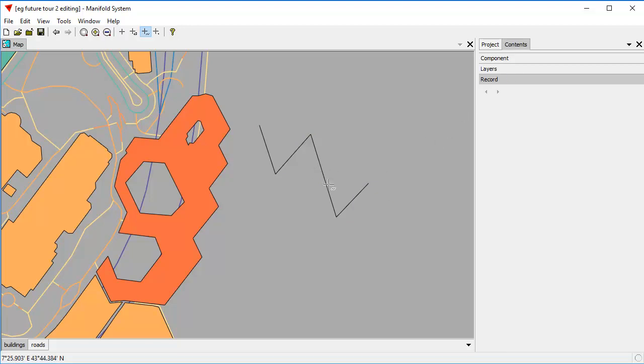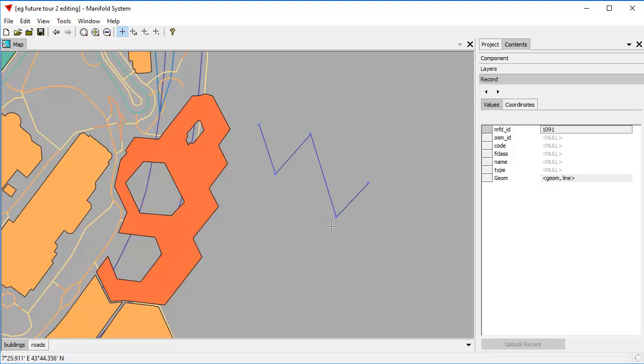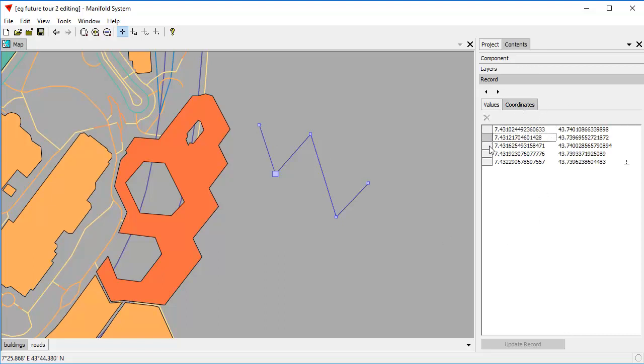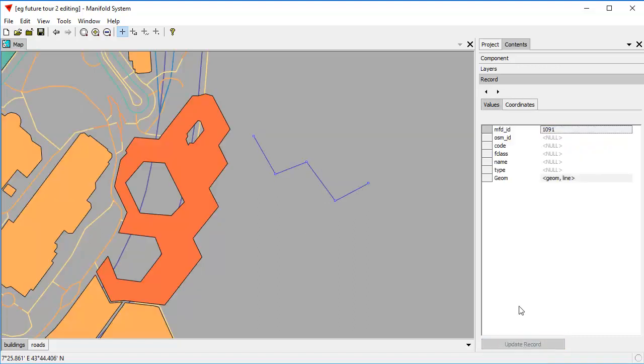All right. If we want to select that, let's move some vertices around. So let's alt-click that to choose it for editing. Like I say, these vertices are not enabled for movement until we click on the coordinates pane here. And now they are. This shows the current coordinate. If we want to know which of these coordinates we're working with, we can insert a coordinate here if we want to add new coordinates, new vertices, or we can just drag the existing ones around to reshape the line, to make it a little bit flatter like that. And if we want to update the record, just click Update Record.